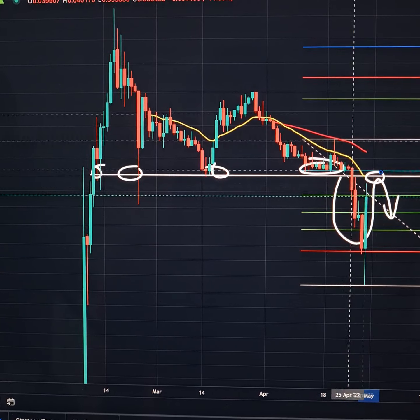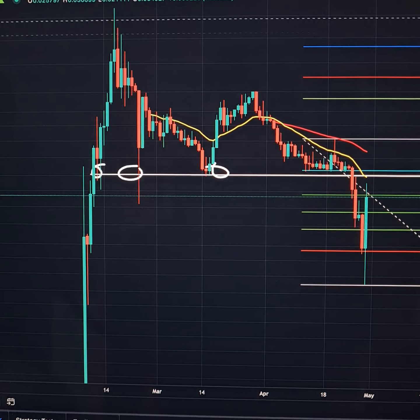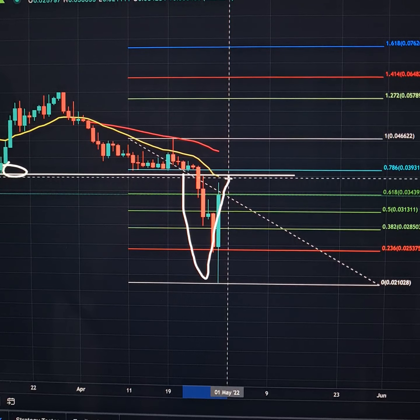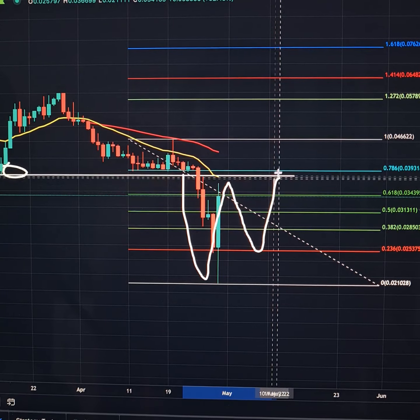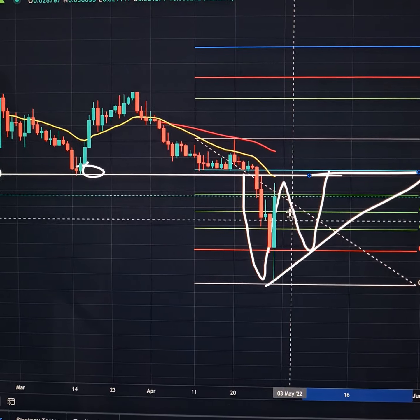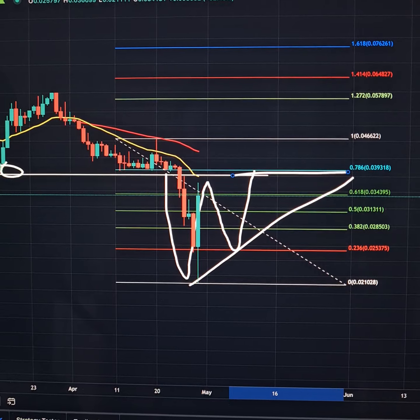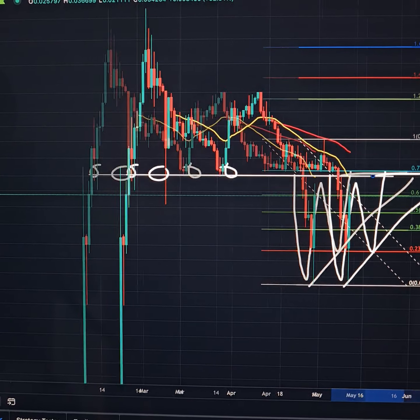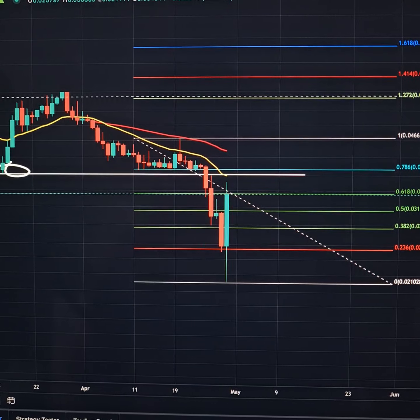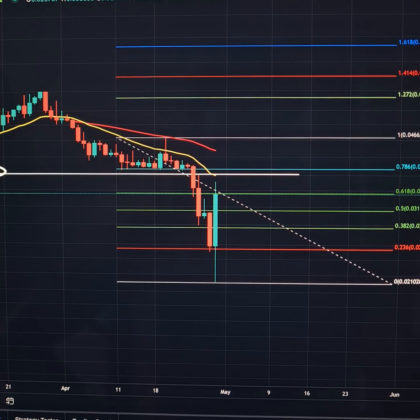And what it might do here is form some sort of double bottom pattern, where it comes up like this, you come up to that level, you come back down, you create a higher low, okay, and then you get bullish structure, potentially, and that would be an ascending triangle. But again, it's all eyes on Bitcoin. We're going to keep a close eye on Dome, and I will be releasing more updates in the coming days. So targets to look out for.